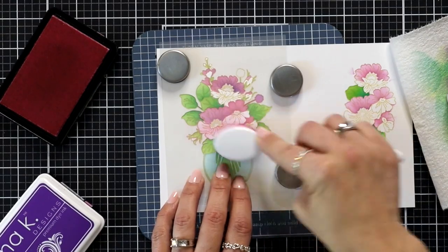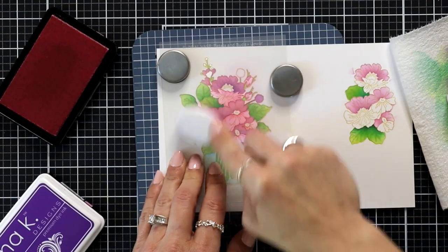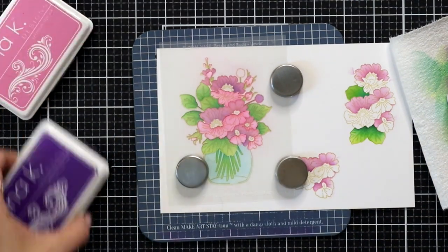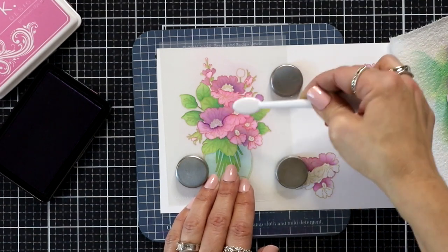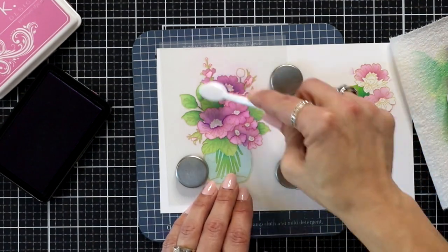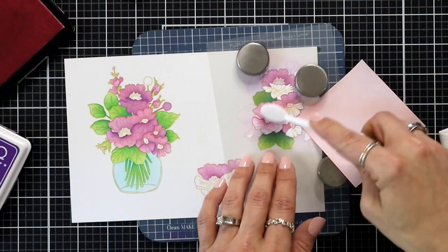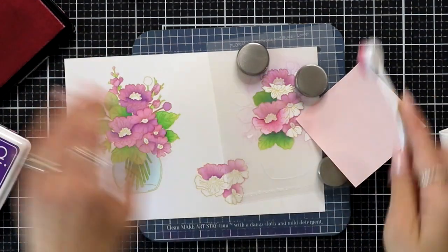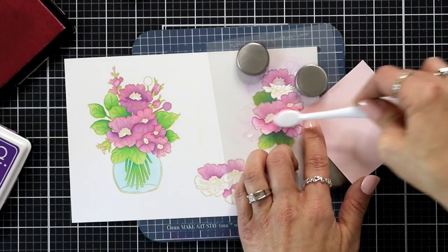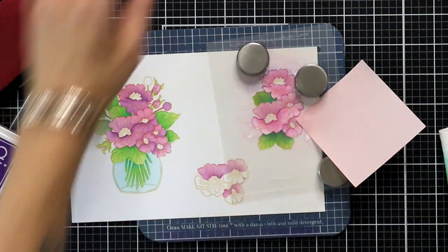The next layer of the stencil adds the other pieces of the flower. I decided to keep these all the same color, but you could change them up if you wanted contrast or more of a shadow look — totally up to you. I really like the color combination starting with that bubblegum pink and adding in wild lilac. I'll also shift this stencil over and add this to my two other images. I technically didn't need to ink up the whole vase since I planned on layering, but I wanted you to see how it would look, and honestly I kind of wish I would have left it because I really like this no-line look.